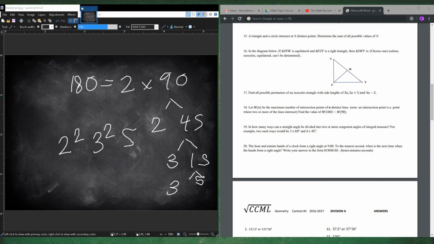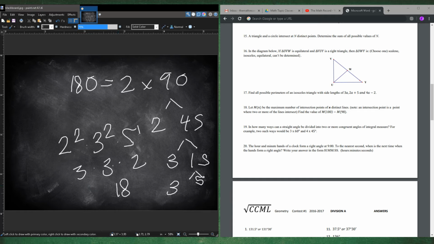The number of ways that you could find how many ways it could multiply to 180 is that there's a general formula. It's just 1 plus every single exponent of the bases, and then you multiply them together. So it's 2 plus 1, which is 3, and then the exponent 2 plus 1, which is also 3, and this one has exponent 1, so 1 plus 1 is 2. Sorry, so those are our three numbers. So it's 3 times 3 times 2, so that's 18.